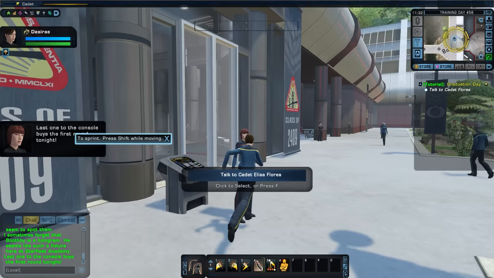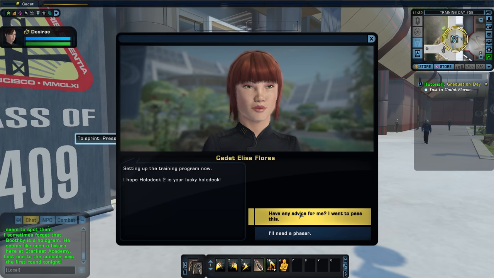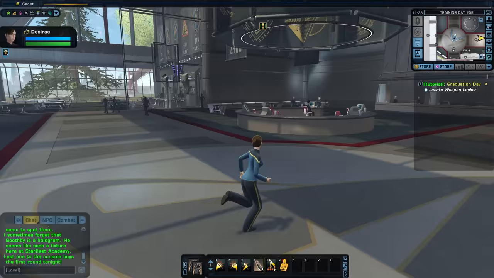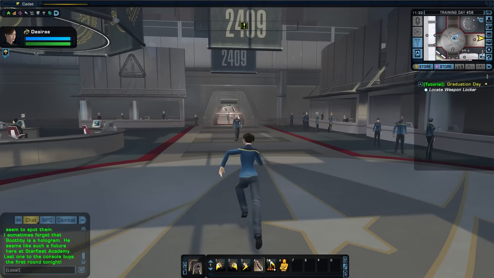Setting up the training program now. I hope Holodeck 2 is your lucky holodeck. I need a phaser. Phasers are in the lockers by the holodecks. You can grab one there. Sure thing. Locate a weapons locker.